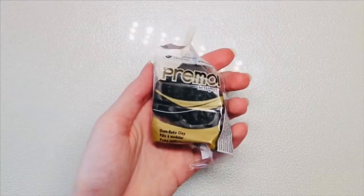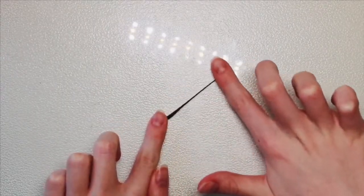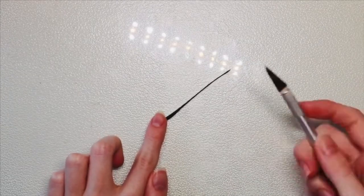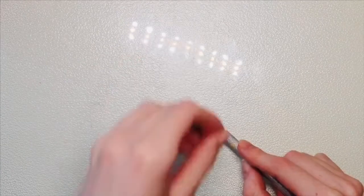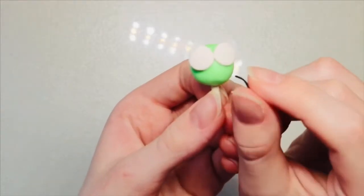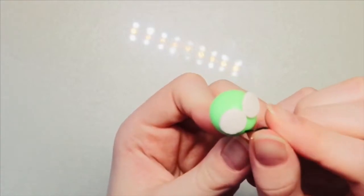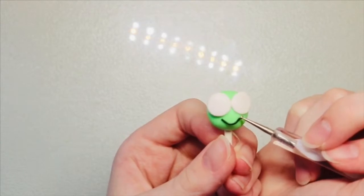Next, you're going to need some Primo Black. Roll some out into a long tube. Once you're satisfied with the thickness, cut out the mouth. You next want to very carefully place the mouth onto your lollipop. I use the dotting tool to help adjust the mouth.